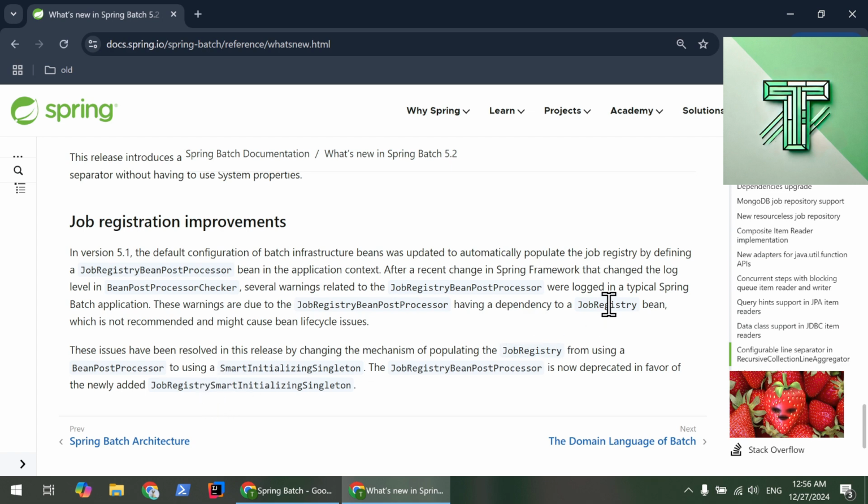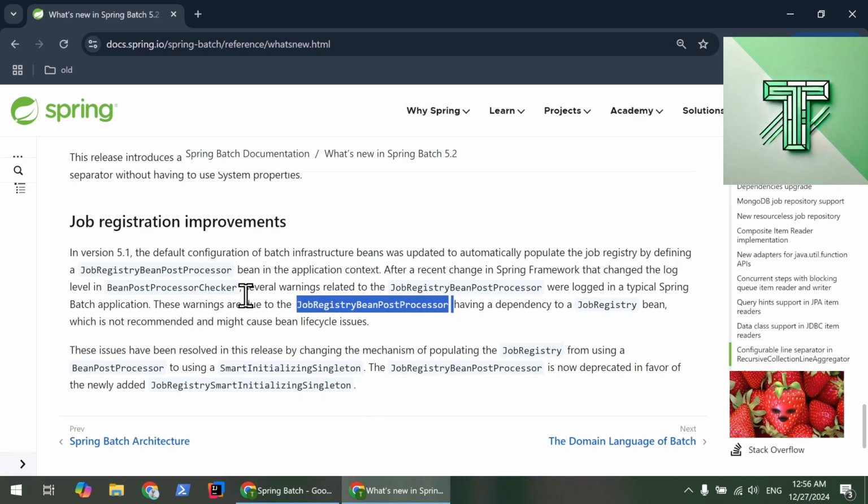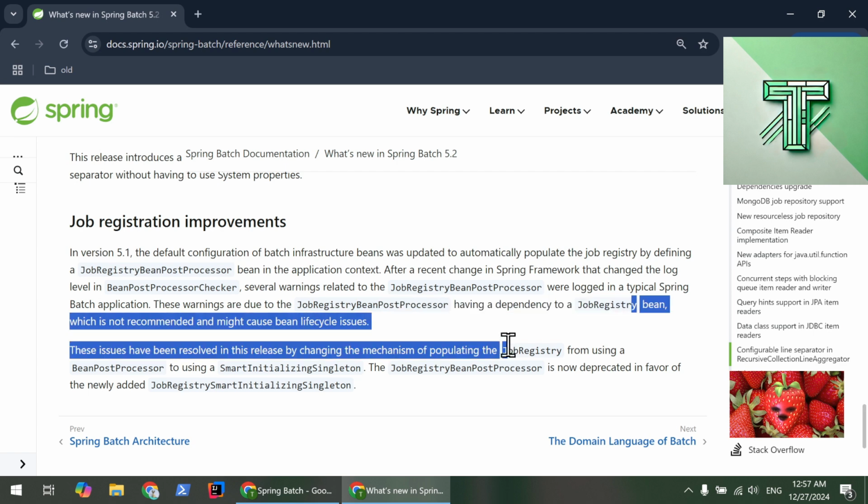The warnings are gone. Second, cleaner logs. Your logs are now clean, focused and free from unnecessary noise. Third, improved reliability. By decoupling job registration from the bean post-processing phase, you avoid subtle issues that could arise during bean initialization.